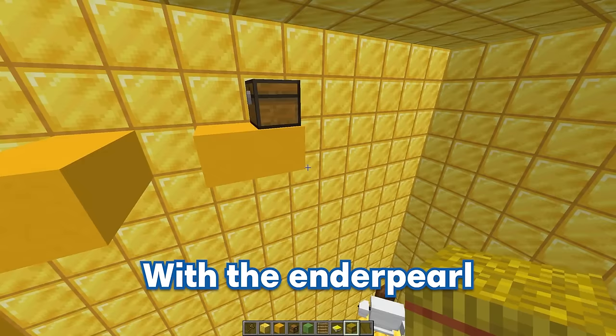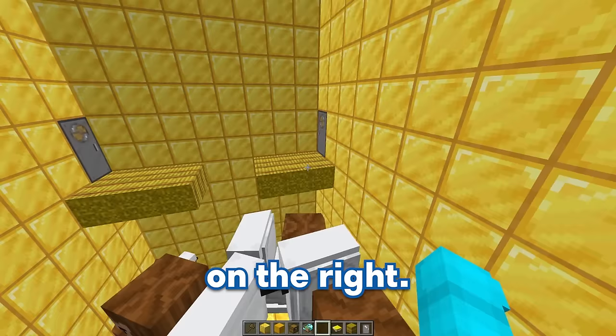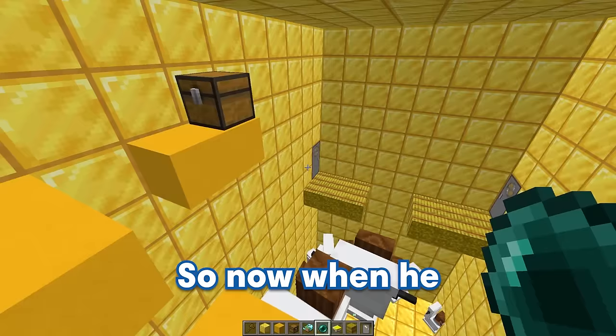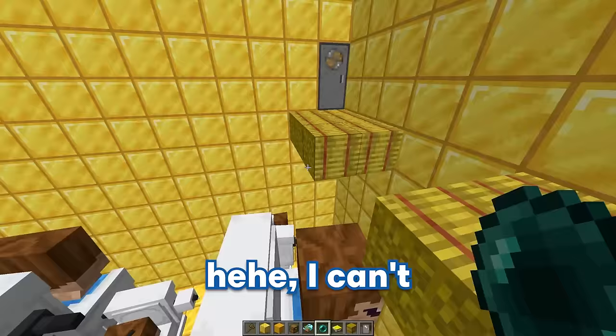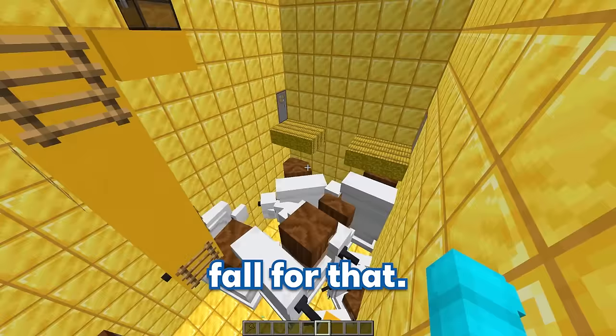With the ender pearl, he's gonna have to decide if he wants to teleport to the platform on the left or the platform on the right. And since right is right, then left has to be wrong. So let's replace all of these blocks with ghost blocks. So now when he pearls to the left, he's just gonna fall right through to the Skibidi Toilets. Heh, I can't wait to see GE fall for that. But there we go. Our Skibidi Toilet parkour is completed.